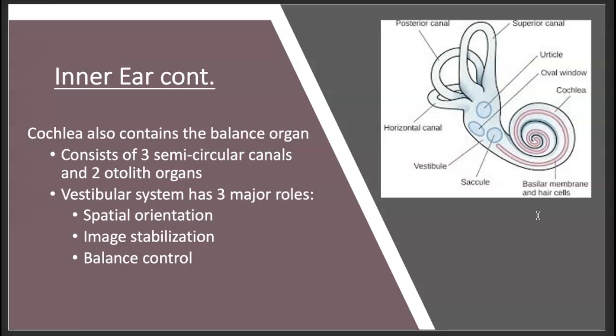We also have some balance mechanisms or structures within the inner ear. Here we have the cochlear portion; here we have the vestibular portion, which has three what we call semi-circular canals. Those basically, when you move your head in space or lean your head forward or back, there's fluid and crystals in those that shift around to say, okay, now my head's facing downward, now I'm lying down, now I'm facing the ceiling. So that's what those do—heavily involved in balance control.